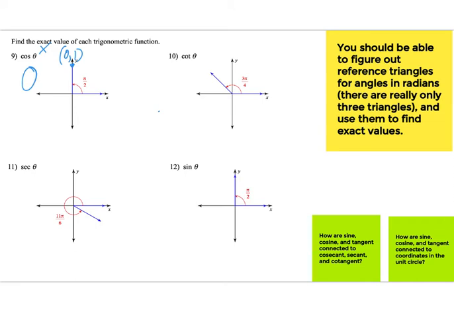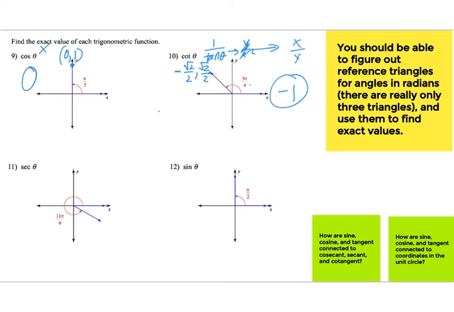For cotangent, that's the reciprocal of tangent. And if I know that tangent is y over x, we've got to flip this to become x over y. So we're looking for our x over y here. For pi over 4, this is going to be one of the root 2 over 2 ones. And since I know this is in the second quadrant, that means my x is negative. If I divide those two things, since they're the same but opposite signs, we get -1 as our answer.